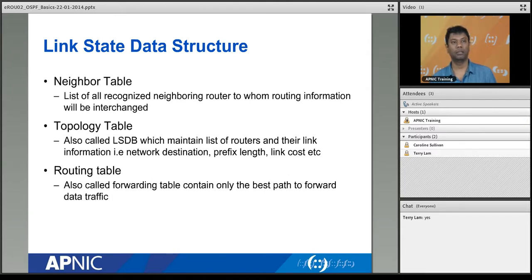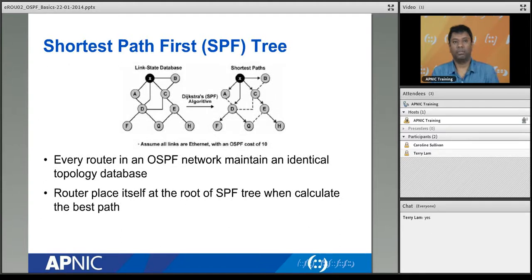This slide will tell you in more detail how SPF or link state routing protocols select the best path. For example, you see the routers connected the way they are, A, B, C, D, E, F, G, H, and X on top.